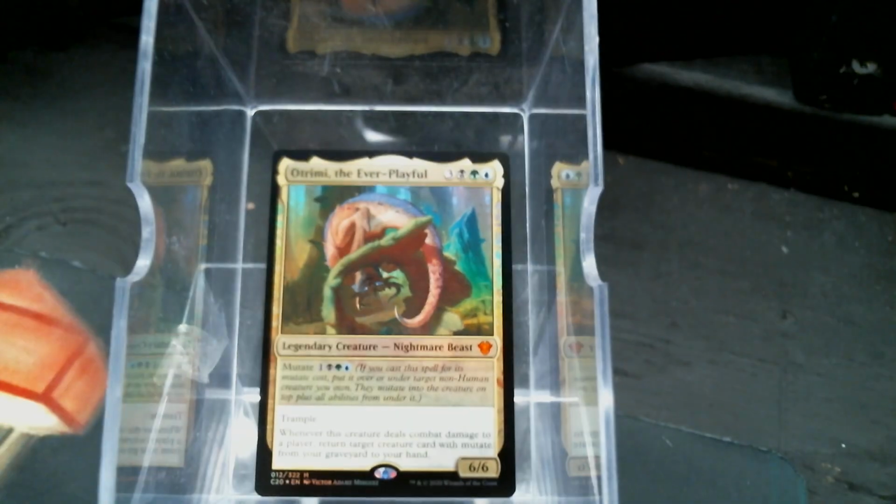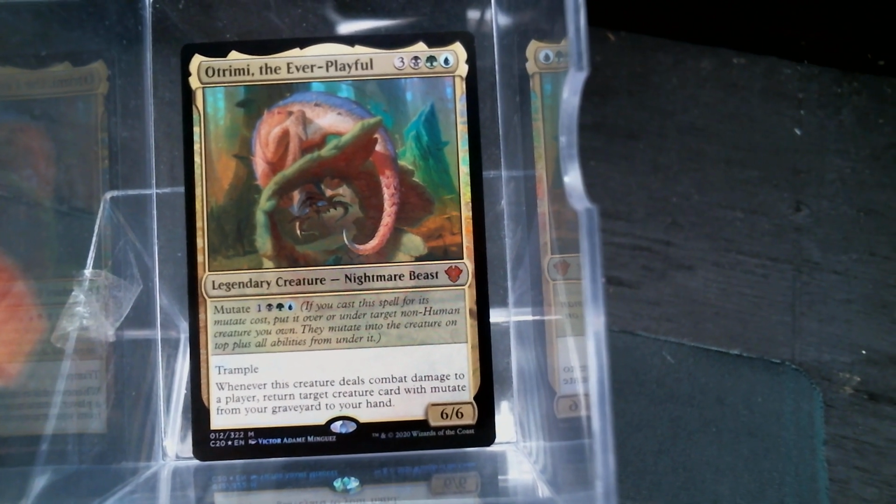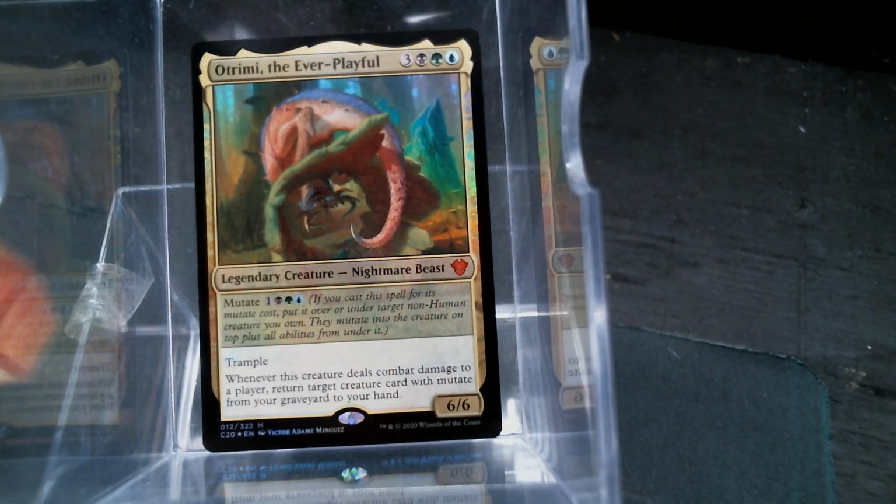Get my camera straight here. Our face card is Otrimi the Ever Playful. Now, black, green, blue. I don't know what that is. I'm still having trouble with the 3 color. I'm just now learning the Alara names. Anyway, so six mana for a 6/6 trampler.